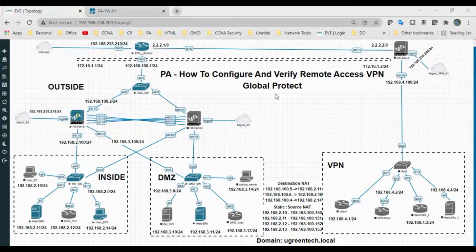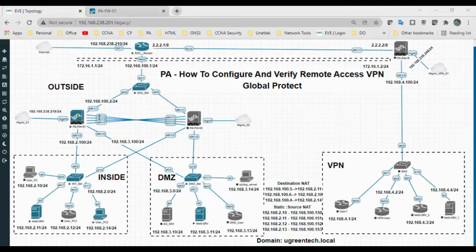GlobalProtect runs on endpoints like desktop computers, laptops, and tablets, etc. And it establishes an SSL IPsec VPN tunnel from a laptop or your smartphone or tablet. With security policies, you can access it from your laptop or desktop using the GlobalProtect application, or it's an endpoint, so we can connect to an organization network.